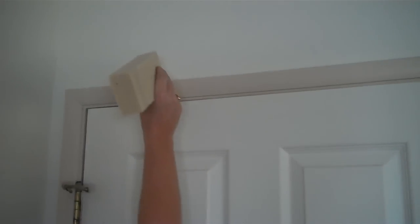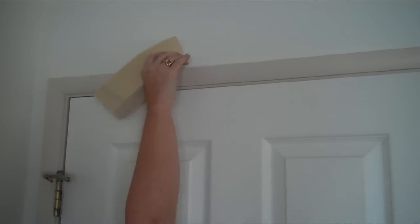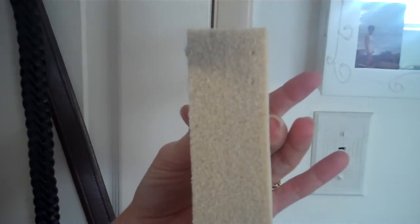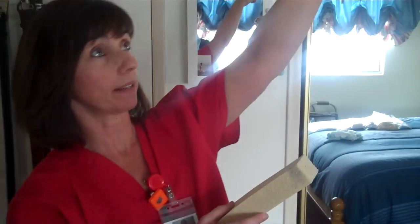Okay, a little bit. Not crazy, but a little bit. Now I'm going to check the top of the door. And I need a step stool because I'm not really very tall here. Okay, look at the top of that door. Now there is a little bit of dust you can see there, but I guarantee you that's soot and smoke. Okay, well, soot actually. The top of that ceiling fan.